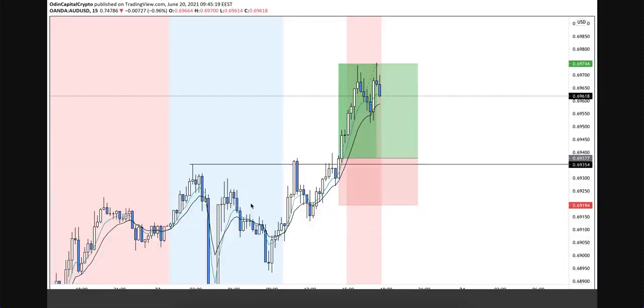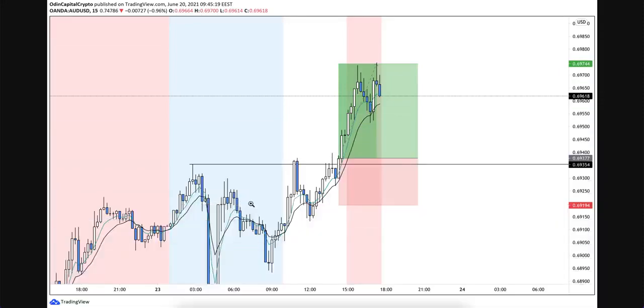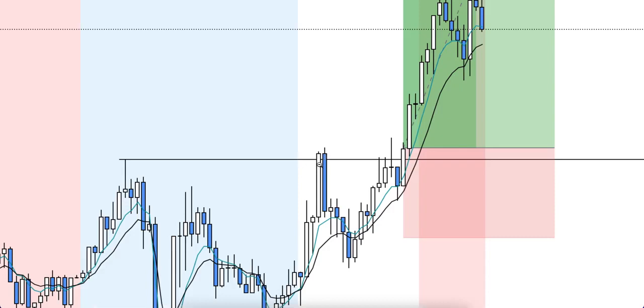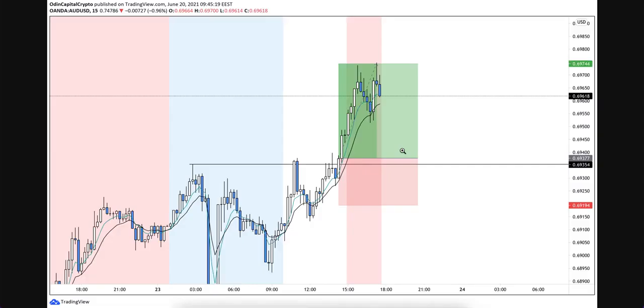Okay, that's also a pretty nice one, as you can see. So right here we had a body closure above, fake out, messy, and boom, continuation. Bullish above the session high after the session breakout here, and retest, boom, continuation. Also above the EMAs, and a nice strong bullish candle. Long, boom, straight profits.